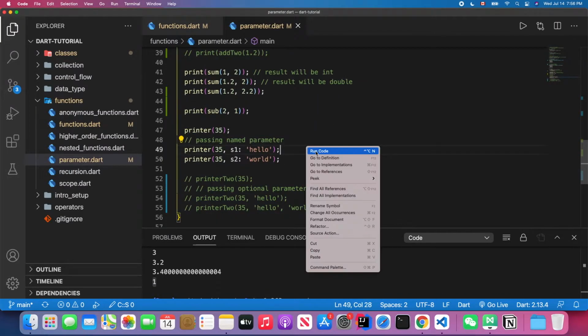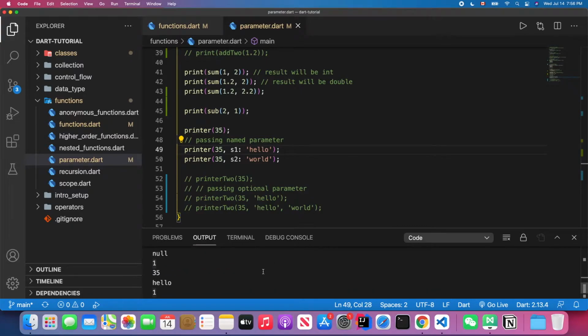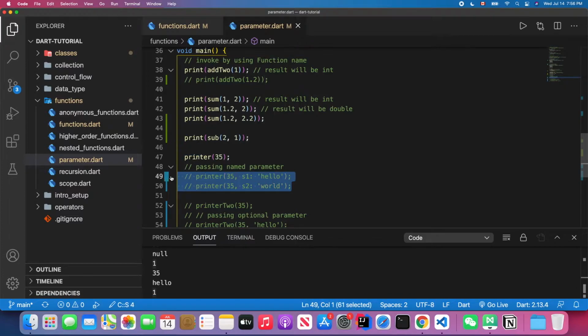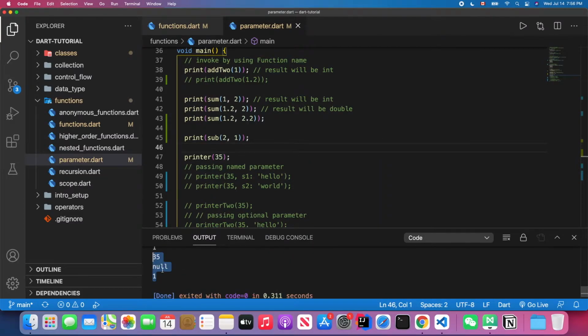Let me run this code. Sorry, let me comment out this one and run it again. Okay, 35, null, and 1.